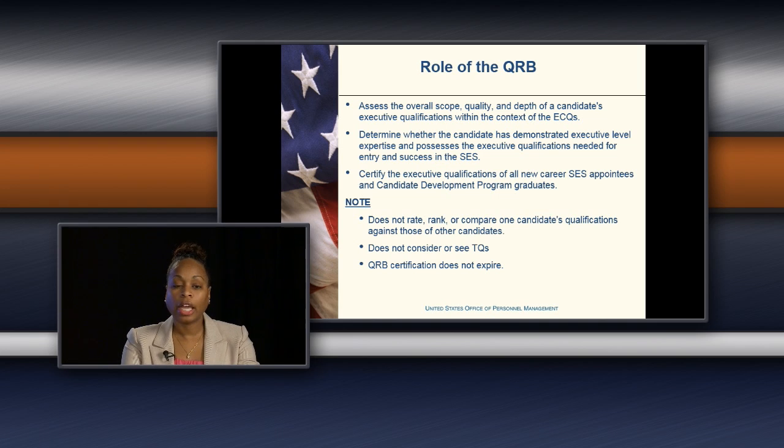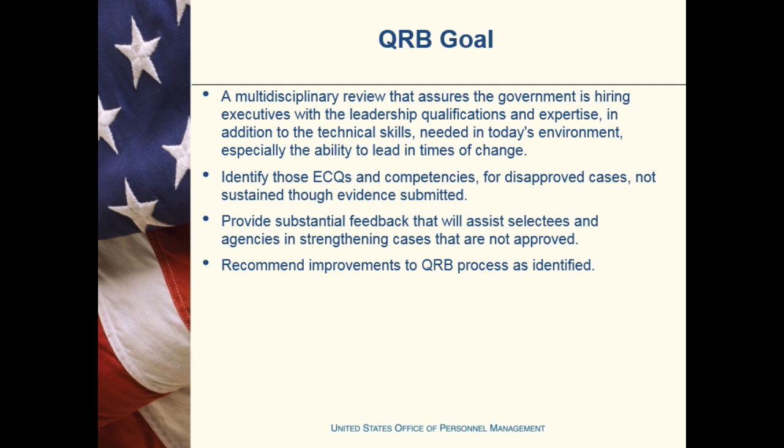For instance, a candidate that has been QRB certified that later finds out that the position they have been selected for is no longer available due to funding or whatever internal agency reason, they still possess that QRB certification. There are only 2 ways that QRB certification would expire, the first being misconduct and the second being poor performance. The goal of the QRB is really to ensure that the government is hiring executives with leadership qualifications and potentials that indicate success in their leadership roles.